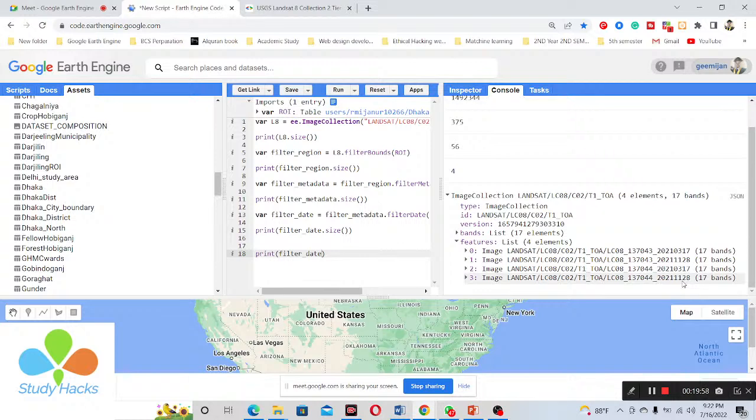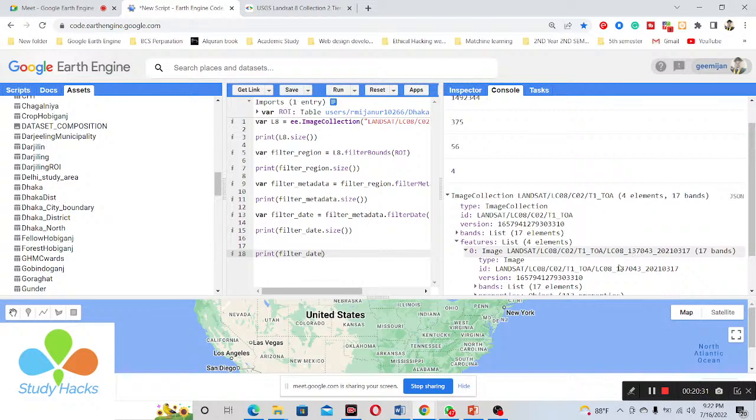Okay, and all of the images have the 17 bands. This time we can use a lot of reducers or other things. First of all, suppose you want to work only with single date images. Suppose I want to make a land cover classification map using this image, which was captured on 17 March 2021. I want to work with this image for making the land cover classification map or NDVI map or any other remote sensing work. I need only this single date image.